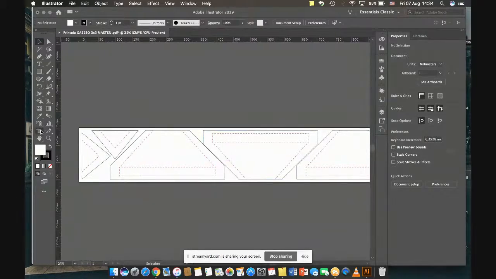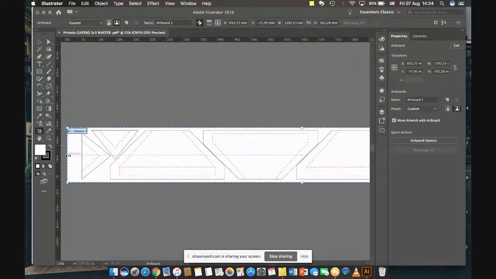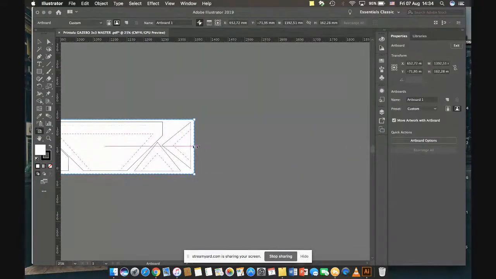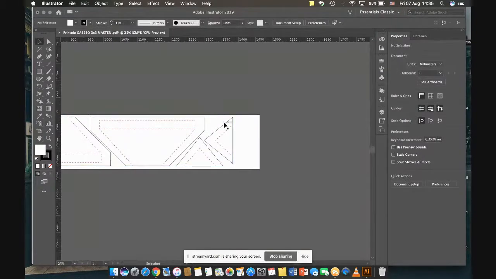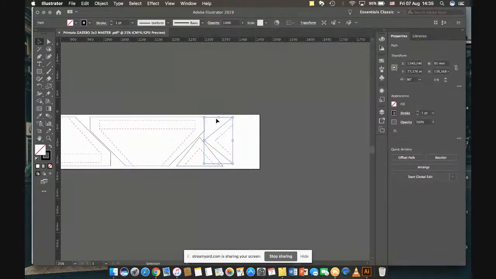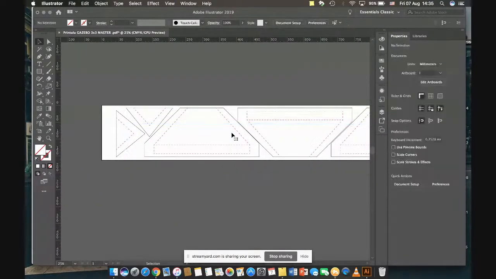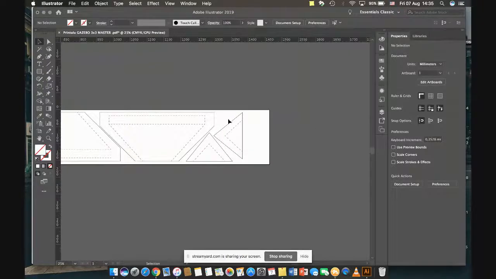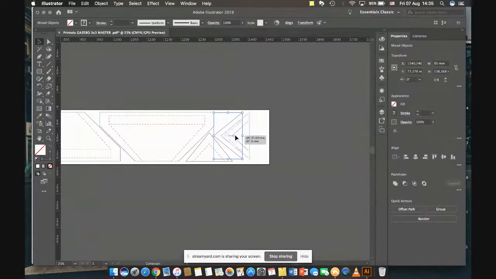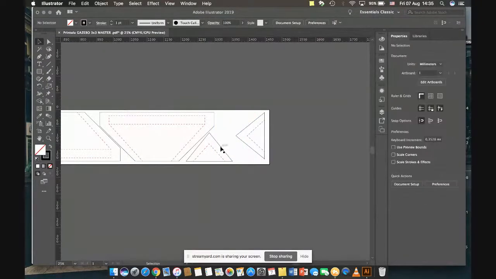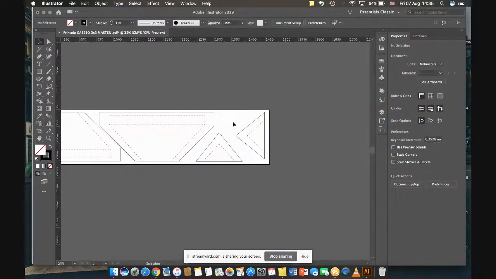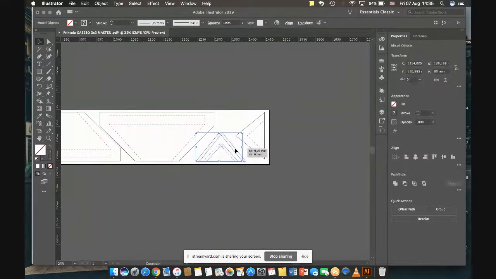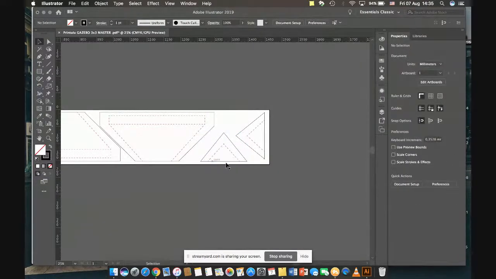So you might want to make some alterations here. I'm going to do this just to make my workspace a bit easier. This is also how my brain works. If you're a creative, you'll understand what I mean by that. Okay, it's important to make sure that, let me just move these. You'll see why I'm moving them now. Let me see if I can explain this. I want to make sure that there is color overlapping on all the sides.